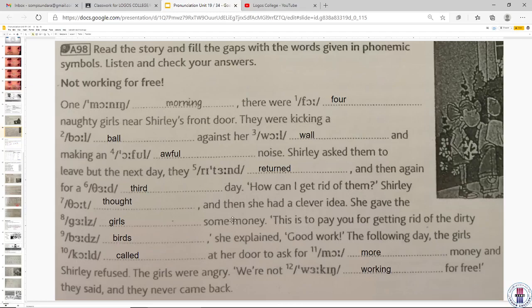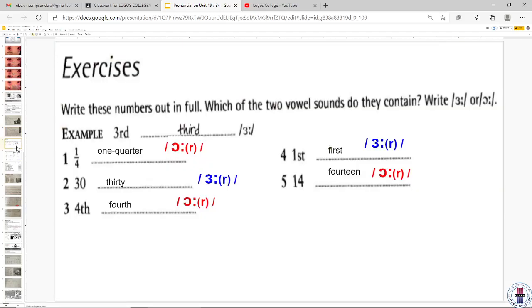So in your homework, your Google form, you're going to have an exercise similar to this. I give you IPA, and then you convert it, or you choose what is the word. Remember to use your IPA chart to help you. Here's some words, some numbers, and they wanted to know, this is not in your book, some extra exercise.